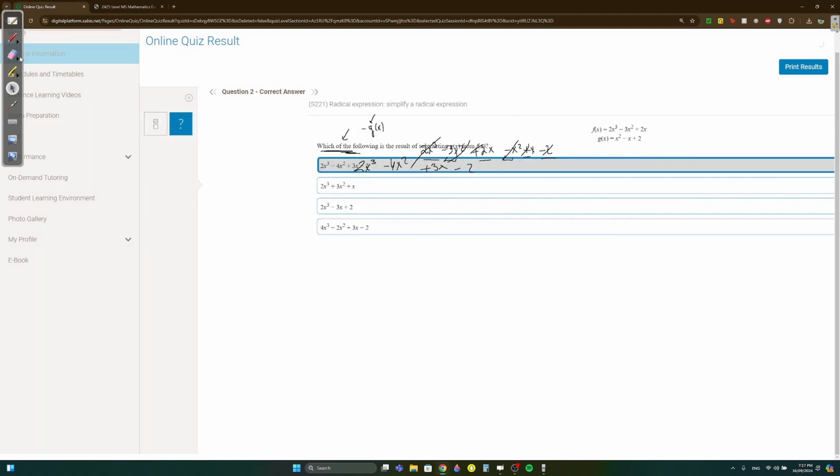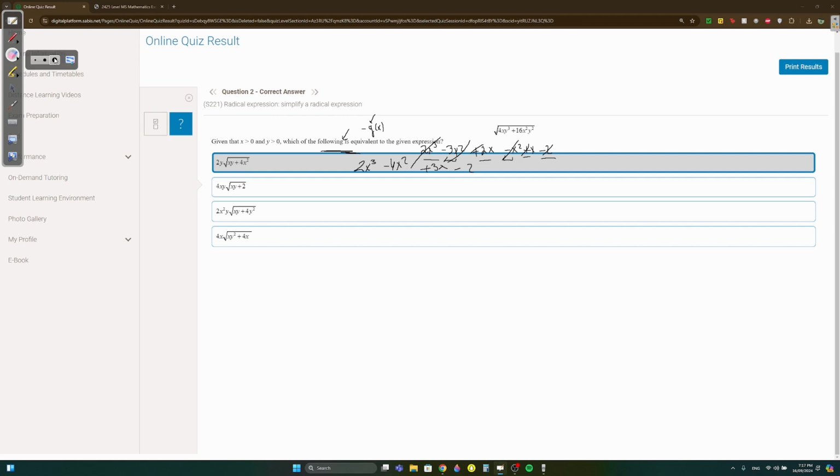Question 2. These are all very easy, huh? Like, look here, this is a grade 8 math question. Here, you want to simplify. Some people are going to take 4 out, and they're going to take this 16 out, and put plus 4 outside. This is completely wrong. When you have a radical, it's like a fraction. You can't do one thing and just leave the other one. You have to treat it all as one.